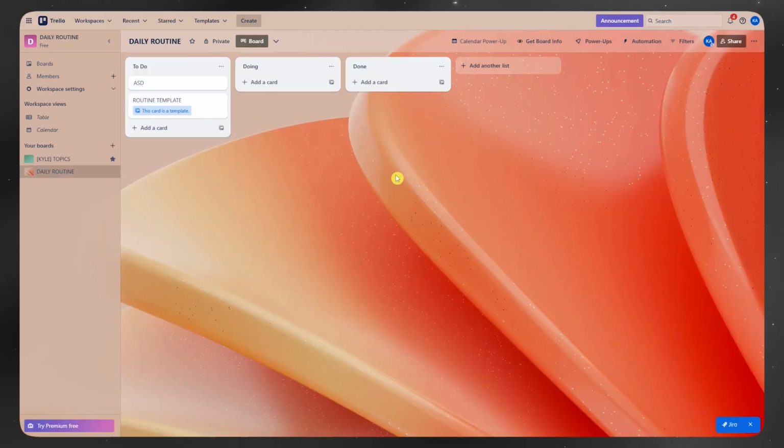In today's video, I'll show you how you'd be able to import Trello cards by using a CSV file. So let's get started. First of all, you would need a power-up here on your Trello board.